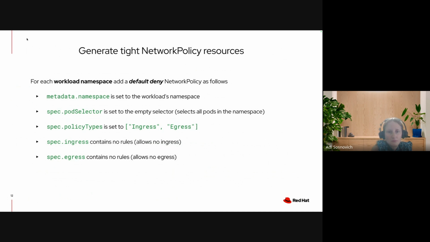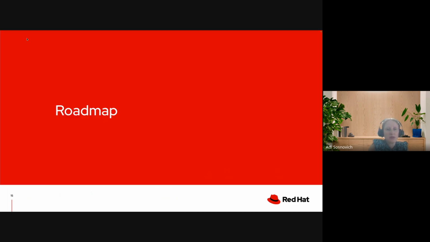Yeah, so basically we just use this static analysis that I mentioned over the YAML manifest. And we also add here a default deny network policy for each namespace that we identify. This is useful when you add new workloads. First, this is protecting your workload in the namespace, and then you have to add those policies to specifically open what is required. So this is basically the part of the generation of network policies. And now I'll talk a little bit about roadmap and future features.